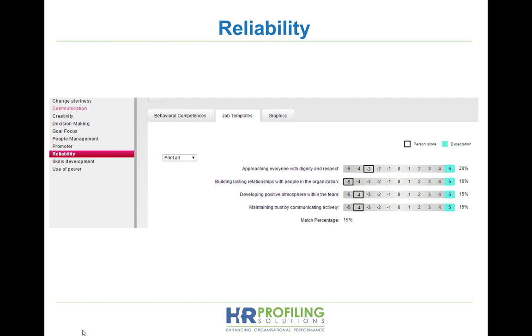Yeah, so again you can see quite clearly using job templates as part of this overall consultant tool, you can see that the marketing manager in France for reliability has scored only 15%, so the job expectation is all 5s, and he is in the very low end of meeting that job expectation. So this just allows his supervisor a better understanding of what is natural and non-natural for him, and also, could they be thinking if this marketing manager is even in the correct role, what additional training might he need, and definitely there's some development that's required.